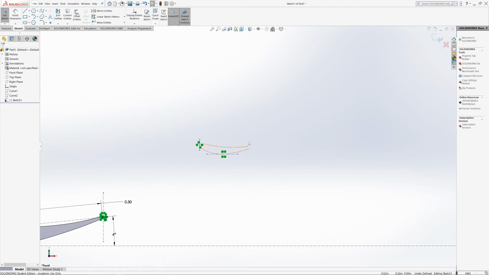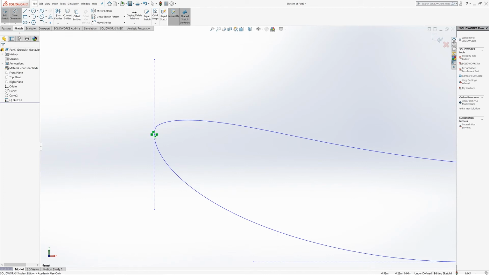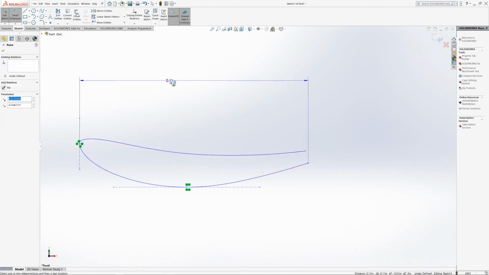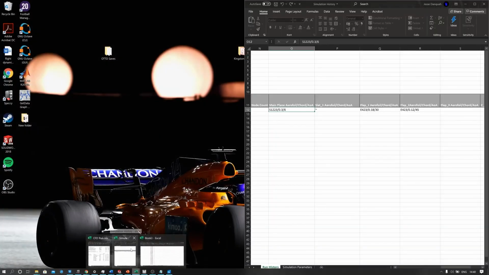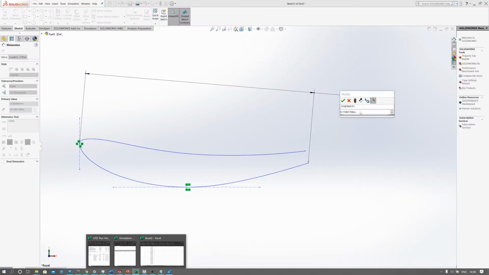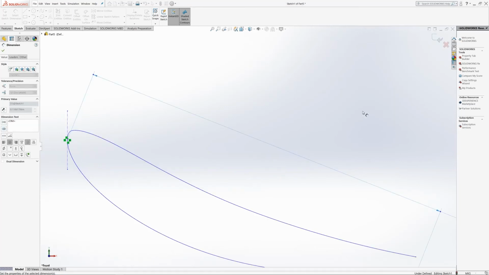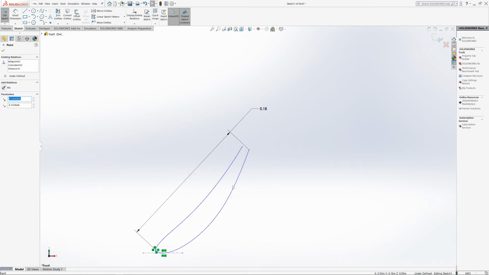So we've got the arrow for the open trailing edge now. I'm going to dimension it now. So from that midpoint to that open edge there. I want my flap chord to be flap 1, 0.18 meters. Got that dimensioned. Good to go.